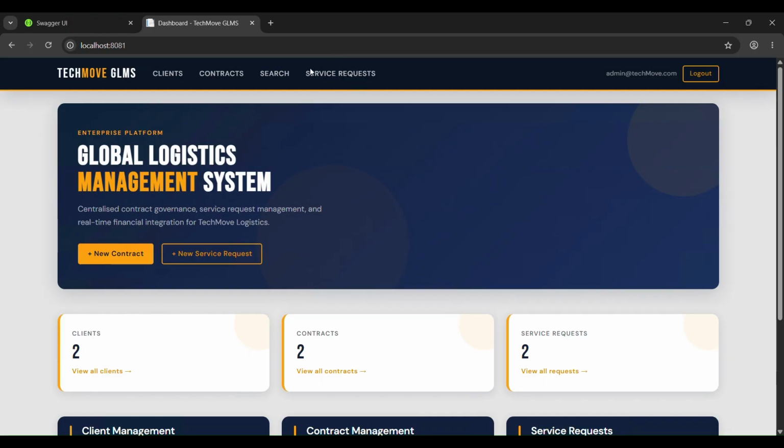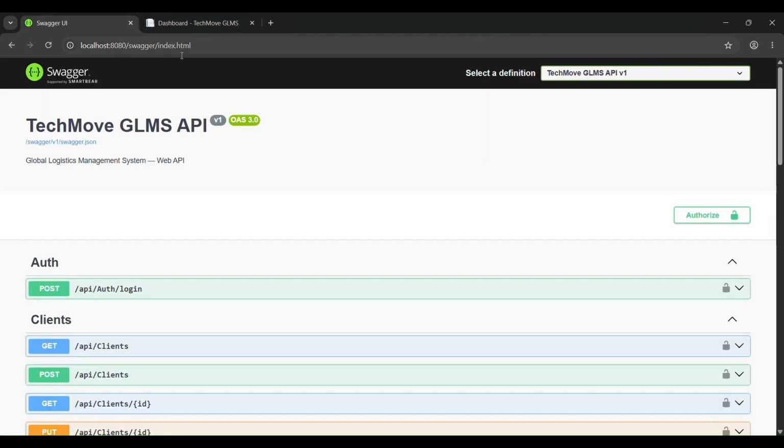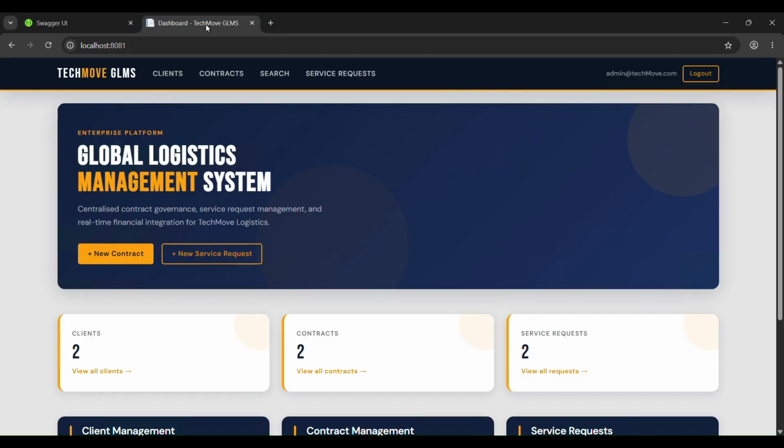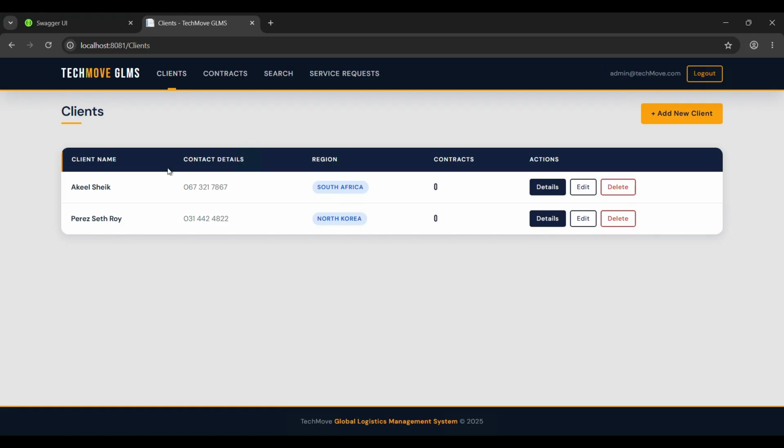I've explained the code to you. I've showed you in Swagger how everything is reading 200 OK. Everything is, by my word, integrated properly, but now it's time to actually show you. You've seen the code base, you've seen the structure. Does the structure that I've shown you work? Well, let's start off by creating a client.